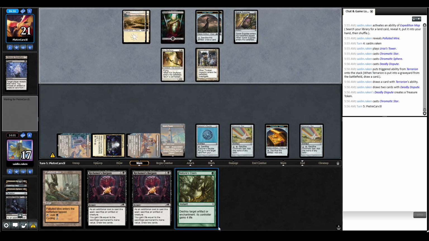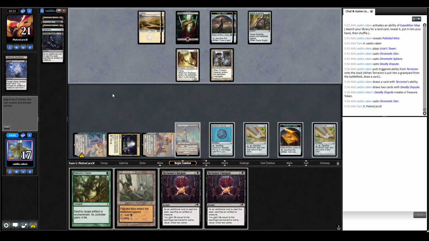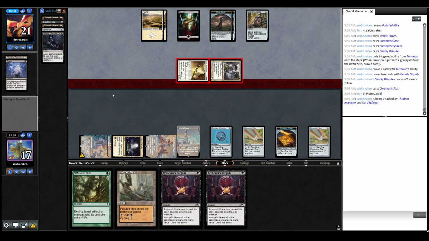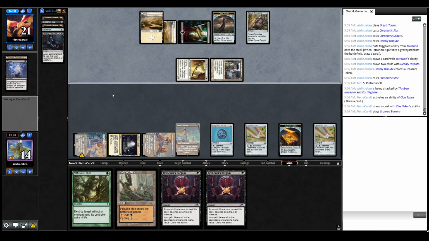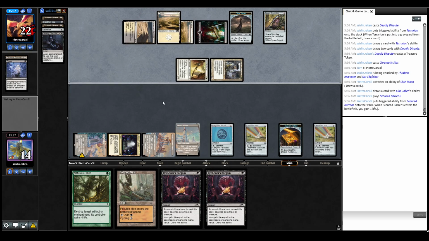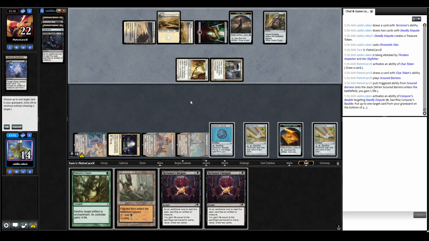Nature's Claim is here for any Pestilence or whatever. Relics. They're gonna get in for 3. Are they holding Bajuka Bog in hand? Cracks a clue. We can claim their spare supplies, but I don't know if that's worth it. Doesn't seem worth it to me. Black. Let's first bobble the Deadly Dispute back.